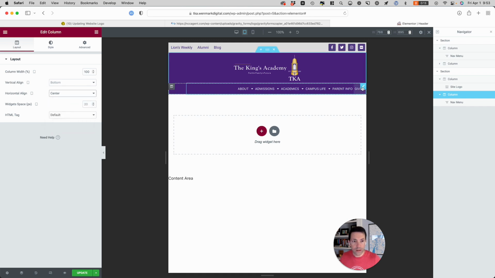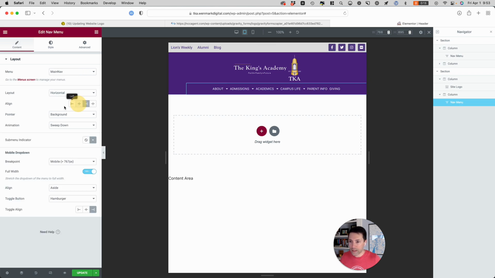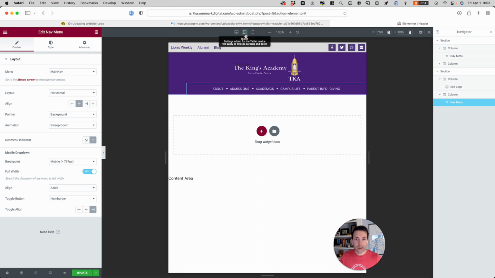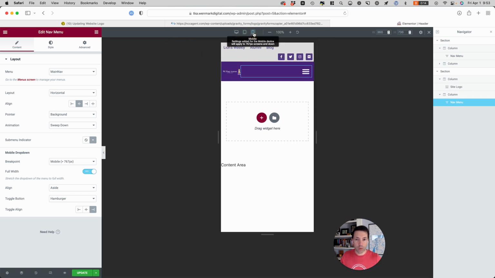Now, this thing, I wish this had a mobile adjustment for us. It doesn't, because I think when I go back here, it's going to do, okay, I think that still works. That works. You see the difference? Okay, here's tablet. Now we're going to have to adjust things for mobile.